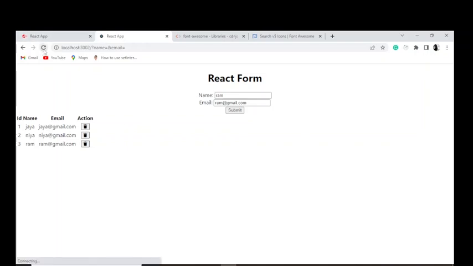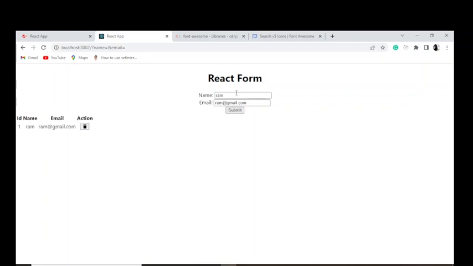I'm refreshing the page here. I'm giving some input here, name as J, and email j@gmail.com. When I click the submit button, it's getting added. And here Ram, and email ram@gmail.com. It's getting added. And when I click on the delete icon button, see, the particular field is deleted.